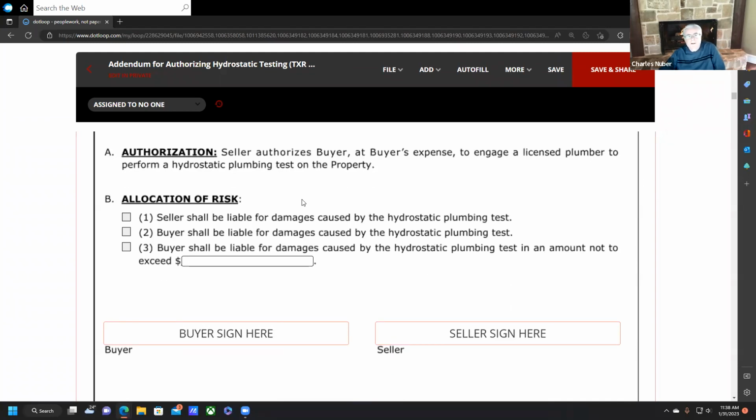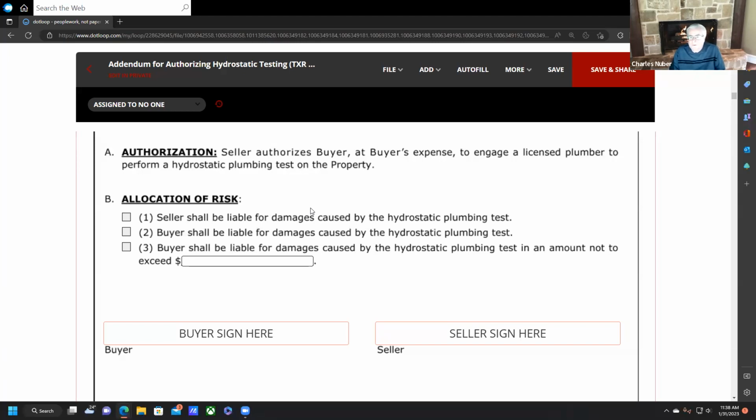I will tell you this, if you're working in houses in older neighborhoods like I do, cast iron plumbing will start to leak after 40 years. It just happens. It's just a part of life because it rots it. The sewage eats the pipe out from the inside. That's just part of the way it works.